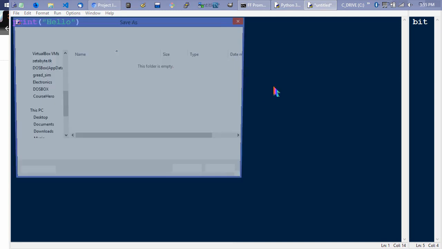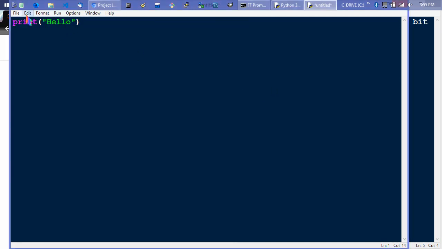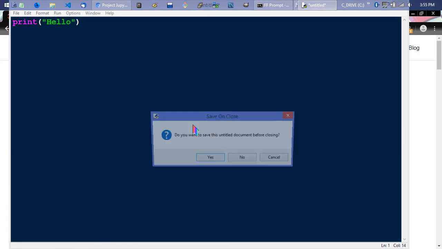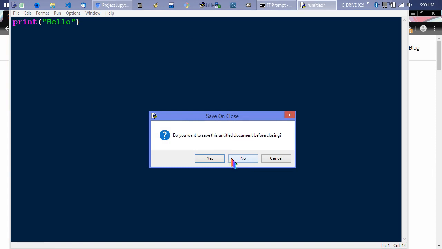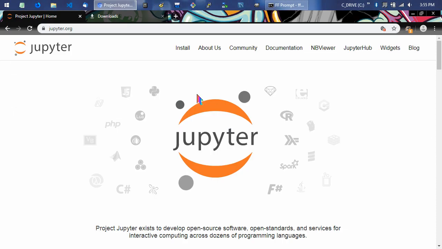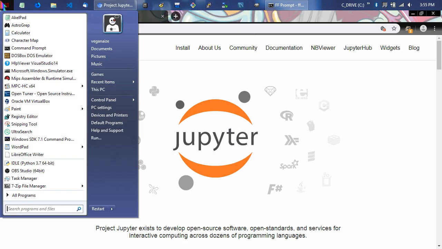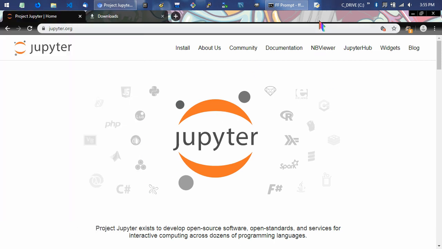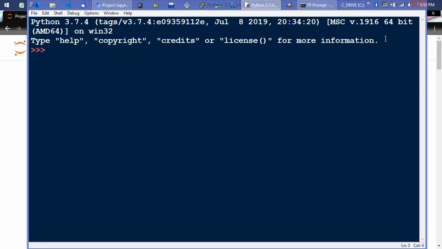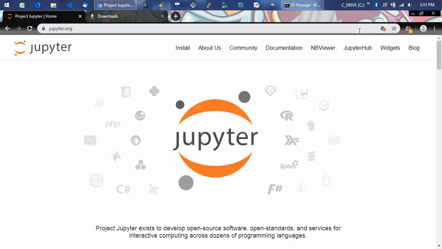Oh yeah, I forgot. I don't feel like saving a file. But in theory, do I want to save it? Nope. Okay, so that's the basic Python interpreter. And as a matter of fact, I'll go ahead and just right click that and say pin to taskbar, and then slide it over somewhere. Cool. Alt F4, close that down.